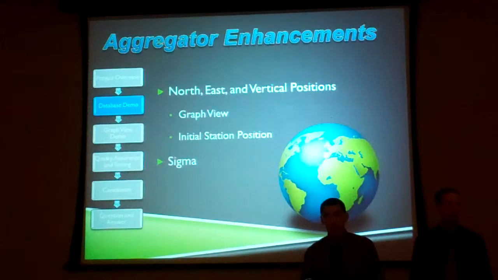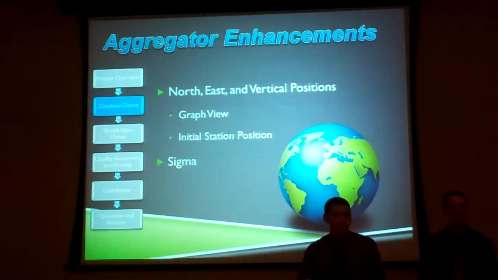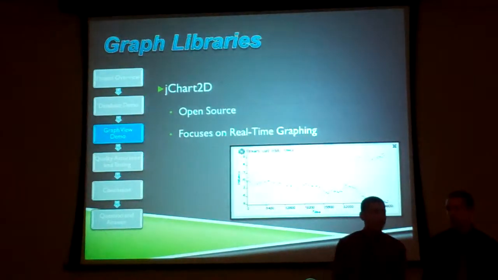In addition to that, the client is working on providing us with the sigmas, or the error in the points or the position that they are recording and passing on to us. And this is some information that will most likely be used in future extensions of the graph view to our application. And I'll let Hal speak more about the graph view.